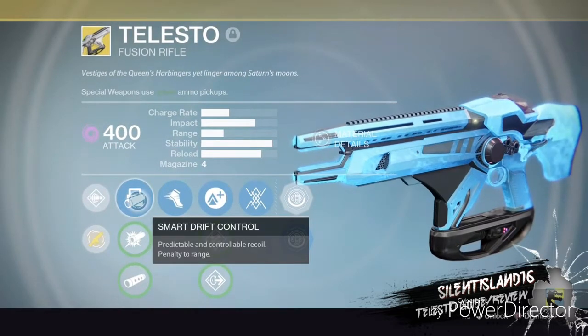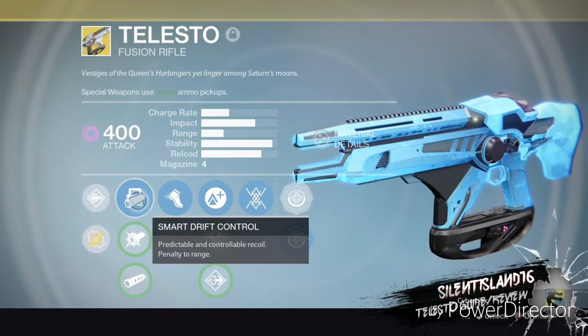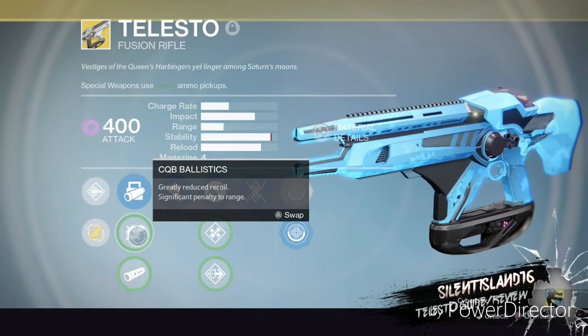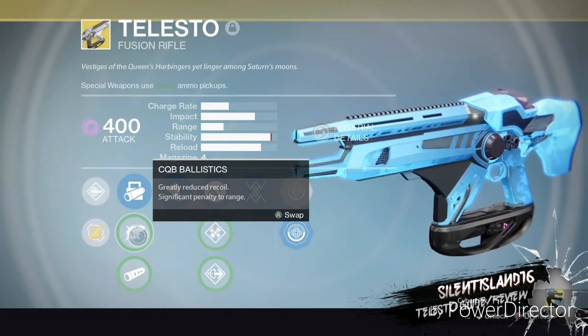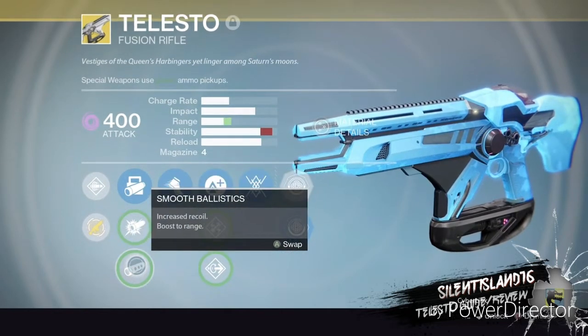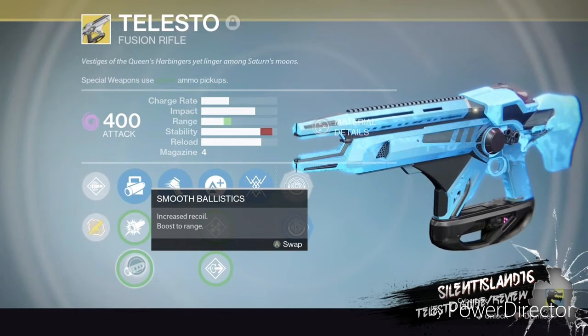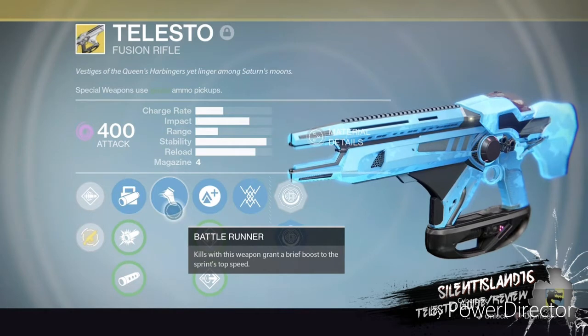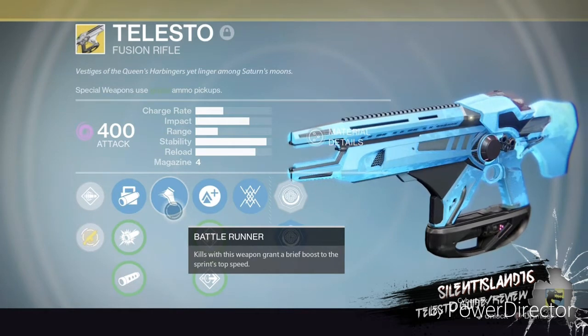Smart drift control. Predictable and controllable recoil penalty to range. CQB ballistics greatly reduced recoil, significant penalty to range. Smooth ballistics increased recoil and boost to range. Battle runner kills with this weapon grant a brief boost to the sprint stop speed.